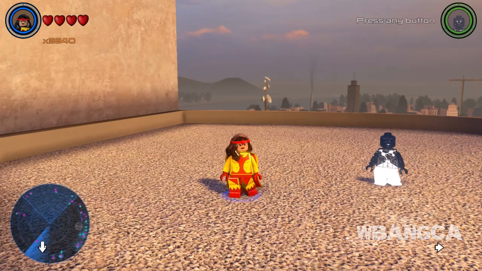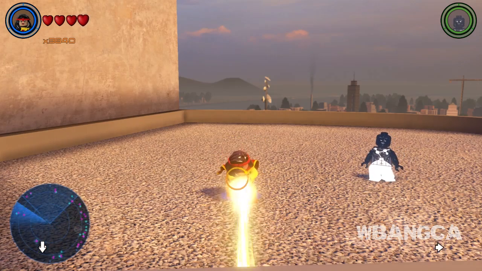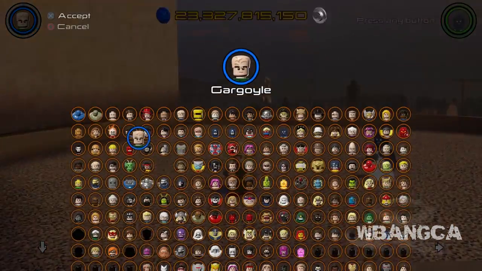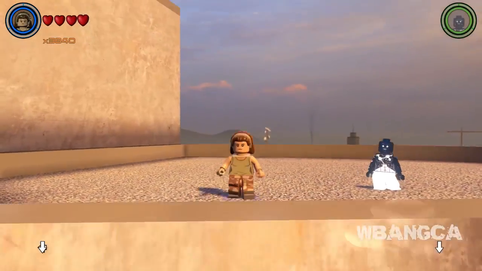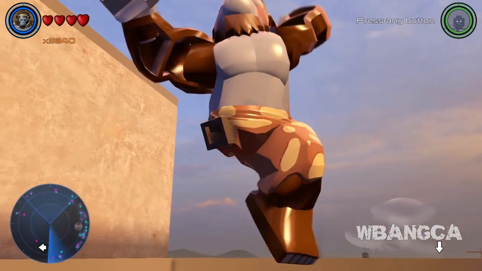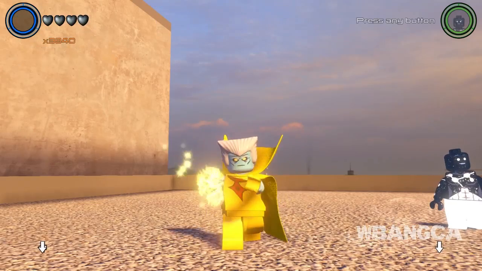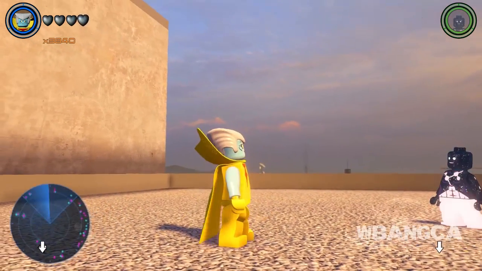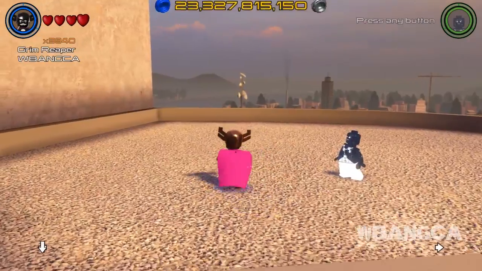Okay, what we have here is Firebird. Fire-breathing character. Gargoyle. Gorilla Girl. She is different because she can transform. There we go. Grandmaster. Really yellowish character. He can't fly, if you're wondering. Grim Reaper.